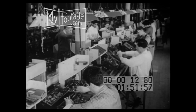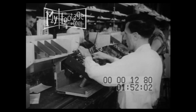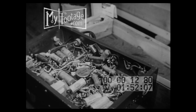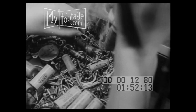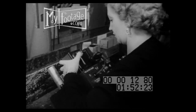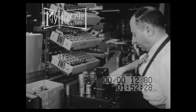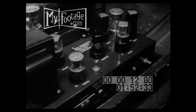On the main assembly line the various components are mounted in the chassis. The equipment looks like the most confusing jumble imaginable, but each worker knows exactly where in the maze of wires to make a connection or solder a joint. What they're making here is the amplifier for a public address system of a kind very frequently used in schools.